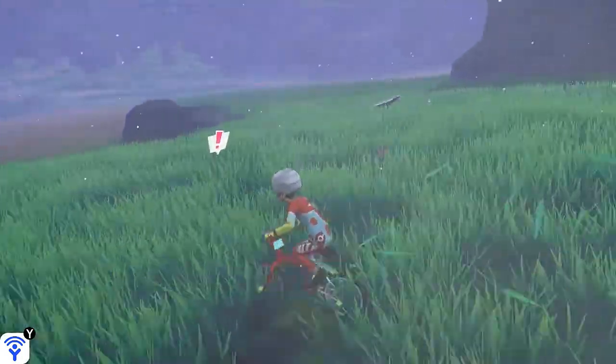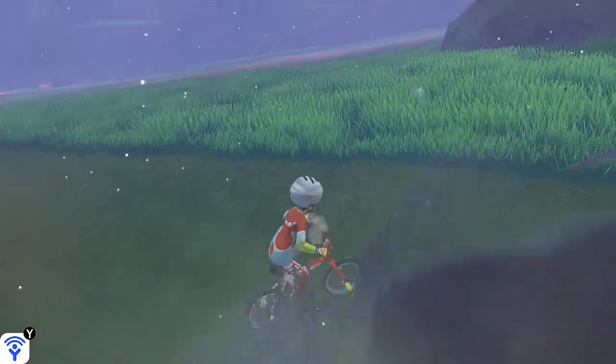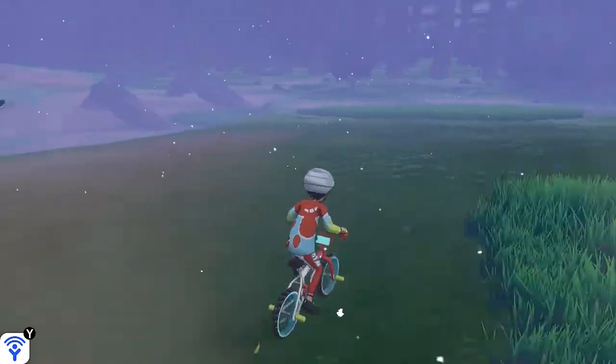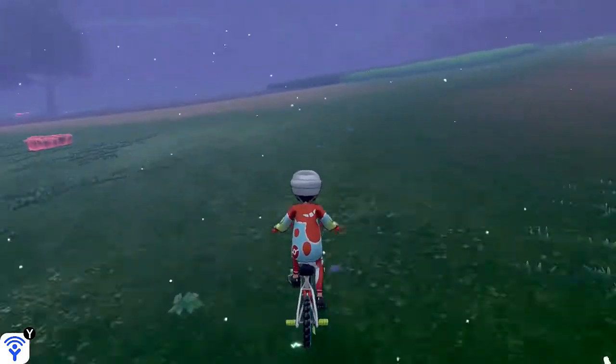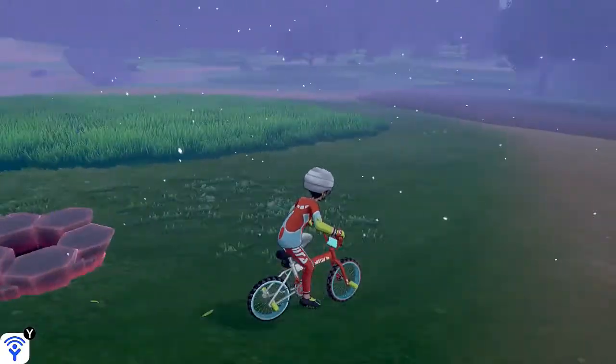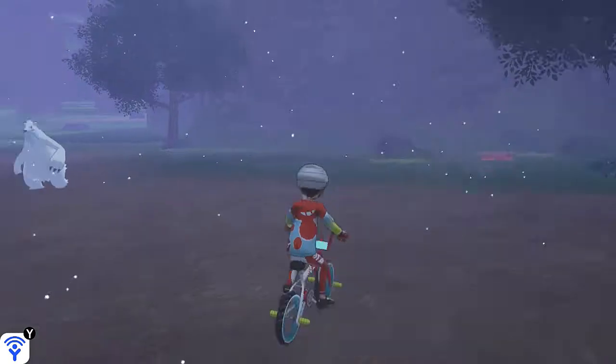And yeah, trying not to get hit by any Pokemon right here. And we're getting Comet Shards. Nothing there. And Corvone, holy shit. Trying not to get hit by any of these Pokemon right here. Okay, and well, is that a river? No, that kind of looked like a river.